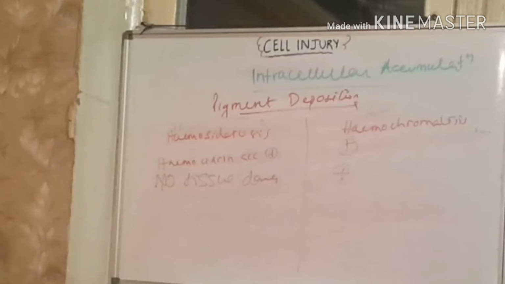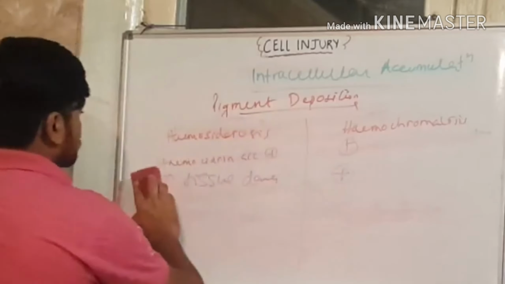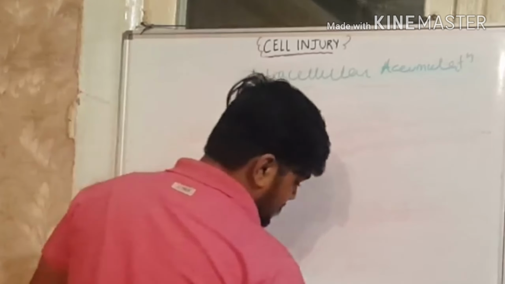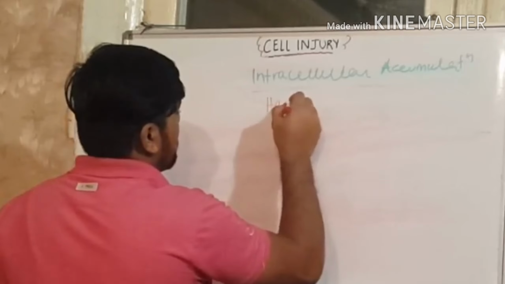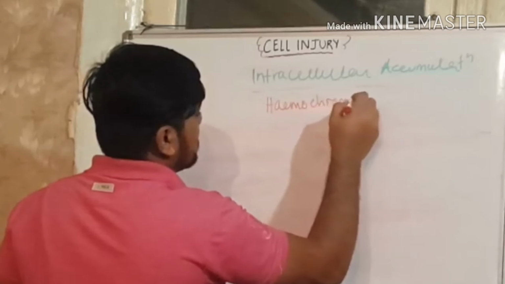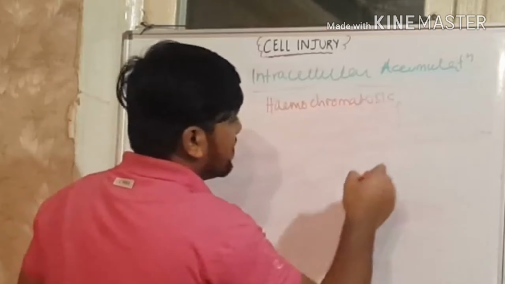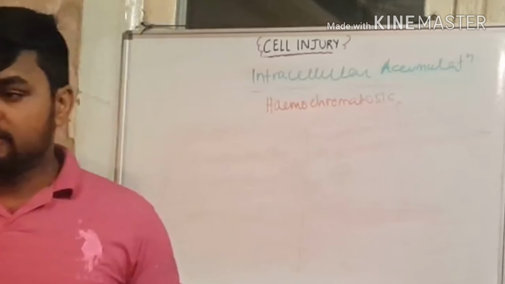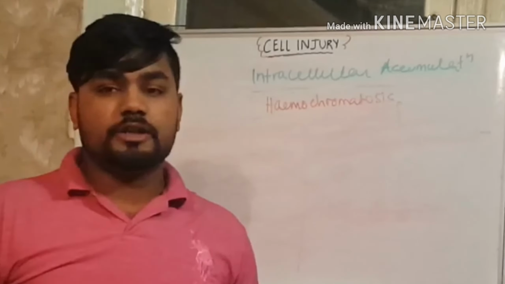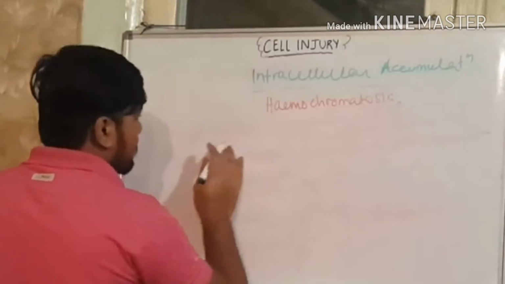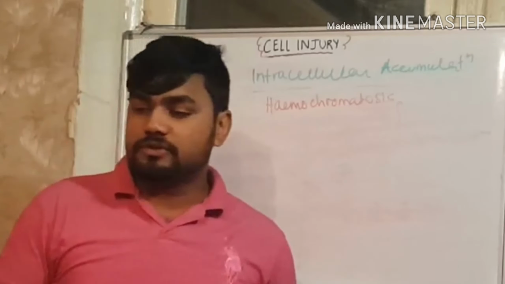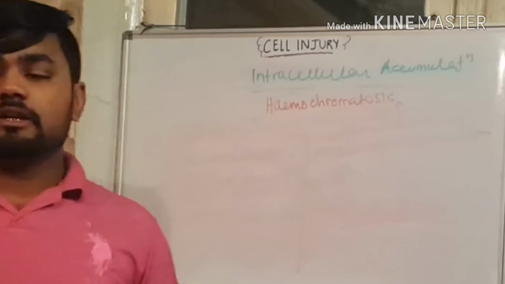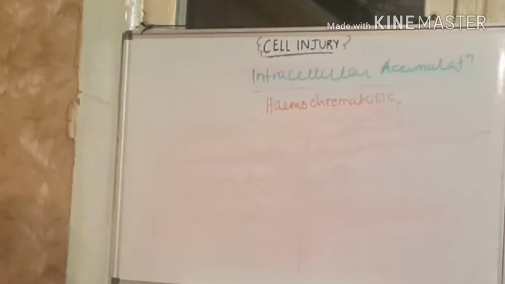So we will discuss details of hemochromatosis. Write it down, heading hemochromatosis. Very simple, very short topic. What is hemochromatosis? Accumulation of hemosiderin causes hemochromatosis with tissue damage. There is presence of tissue damage. Or you can write that accumulation of hemosiderin in visceral organs like liver, skin, pancreas and other organs causing tissue damage or organ damage is hemochromatosis.